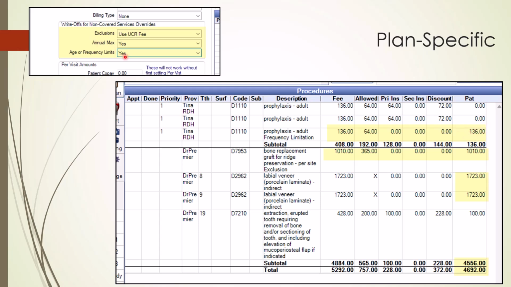And we said for limitations up here, use the UCR fees. And so now that's jumped up over double what it was before. The advantage of this is it's all done automatically for you in Open Dental once you set these things up. So you don't have to go in and edit each individual line item in there. This is all taken care of for you.